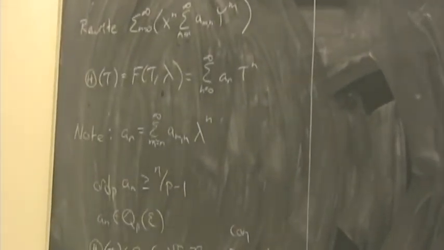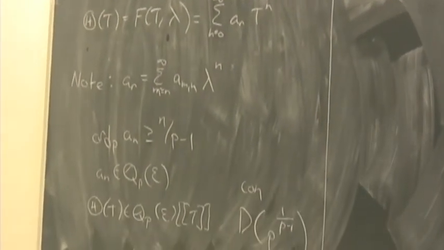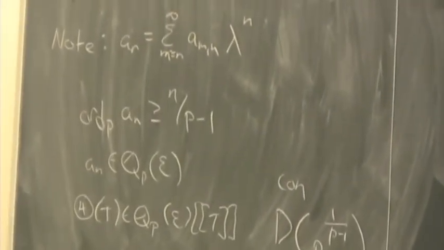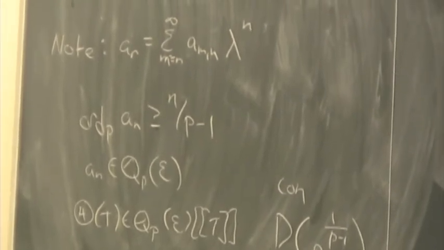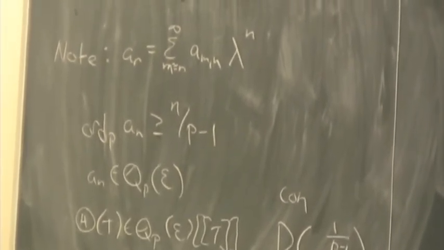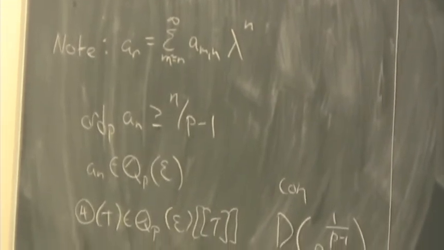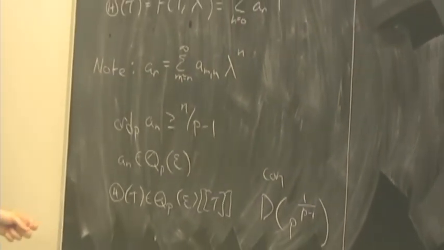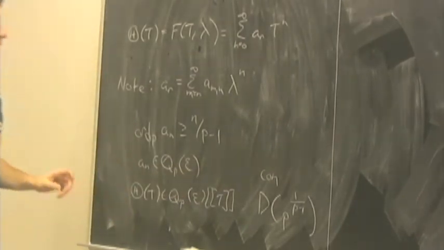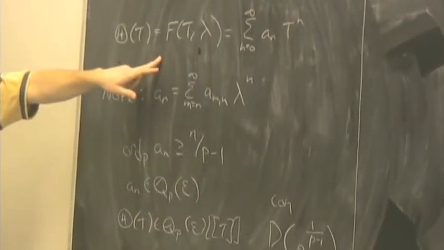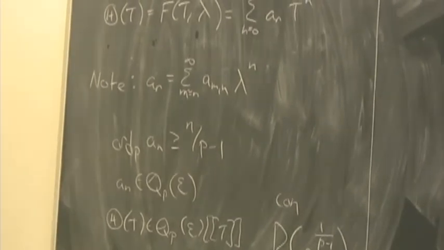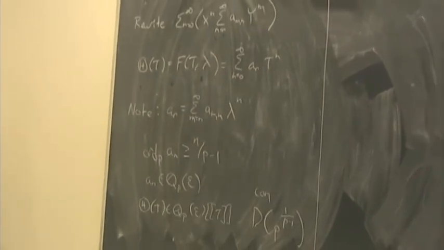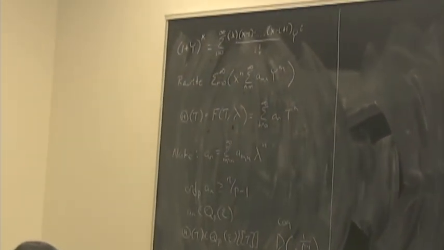Okay, so I feel like I've been throwing a bunch of formulas at everybody. What do we need to take away from this? So we wanted some kind of analytic thing, p-adic analytic thing that would have a property like this. The naive thing, you can take my word for it, is not going to have good convergence properties, but we can use this series, we plug in lambda, and we get something that does have good convergence properties on this disk, when we want to do analysis on this thing to get our result. I'll pause a second. Any questions?